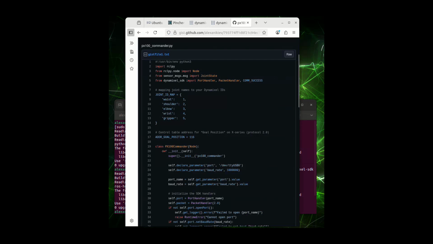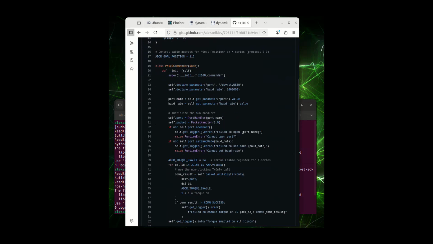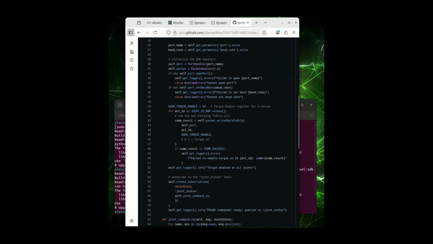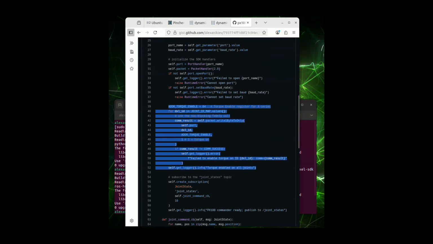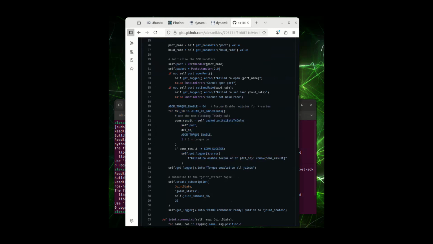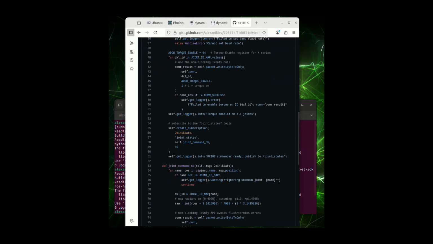And then after this, we have the commander, which opens the connection through this U2D2 to PX100 link. And this is essentially an adapter interface controlling interactions with the PX100 through Dynamixel servo motors.